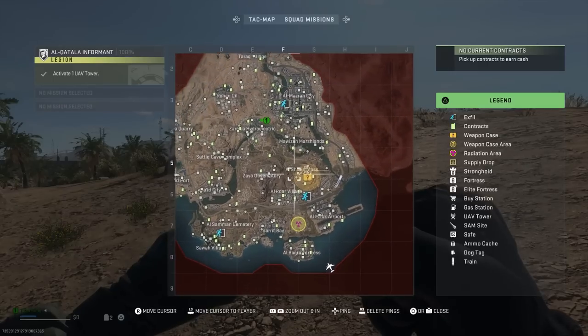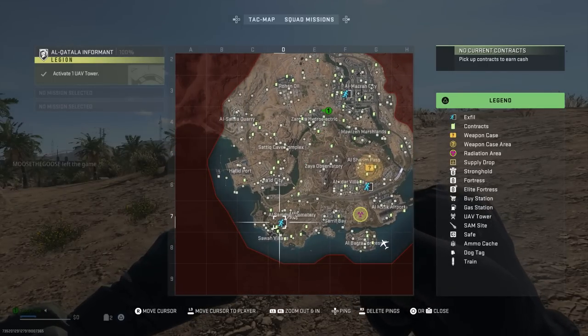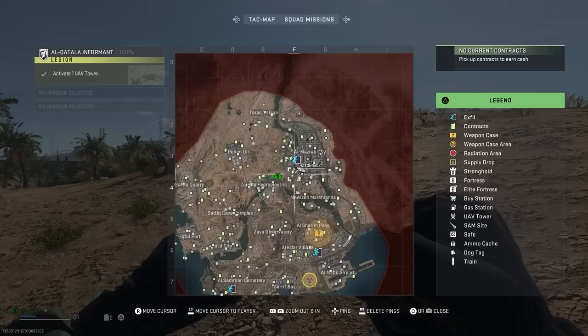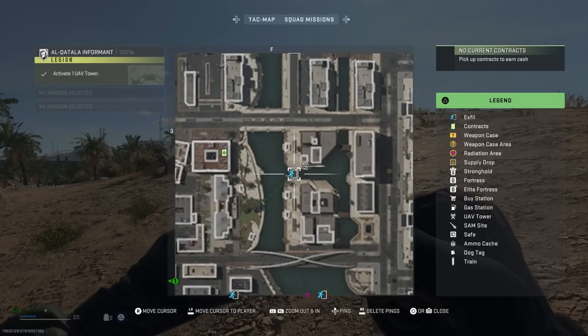At that point, once you have the briefcase, you have to go to one of these blue marks, the little blue running man. There's 3. And these are called the exfil. So go to any of these marks, you'll see a helicopter, you'll see green smoke, which allows you to call in a helicopter. You gotta wait a little bit.